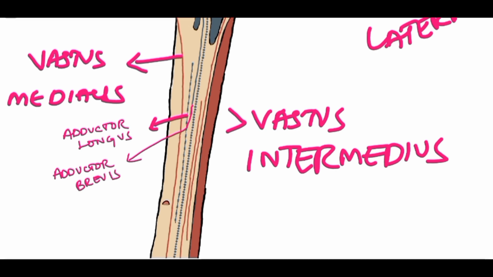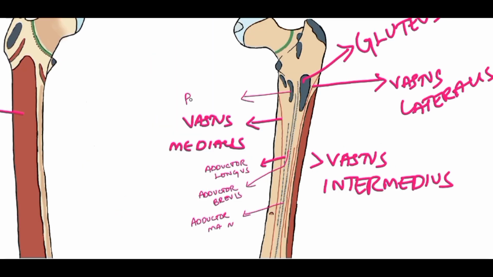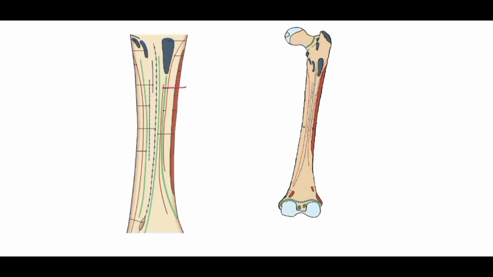Adductor magnus is inserted into the medial margin of the gluteal tuberosity, the linea aspera, medial supracondylar line and adductor tubercle, leaving a gap, the opening for the popliteal vessels. Pectineus is inserted in the line extending from the lesser trochanter to the linea aspera. Short head of biceps femoris arises from the lateral lip of linea aspera between vastus lateralis and adductor magnus, and from the upper 2/3 of the lateral supracondylar line.